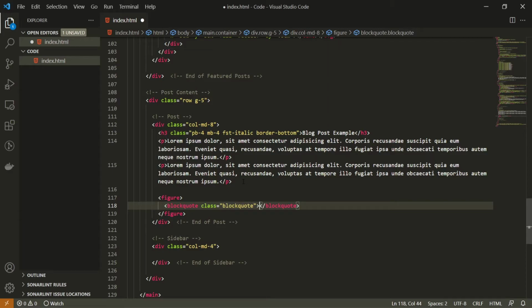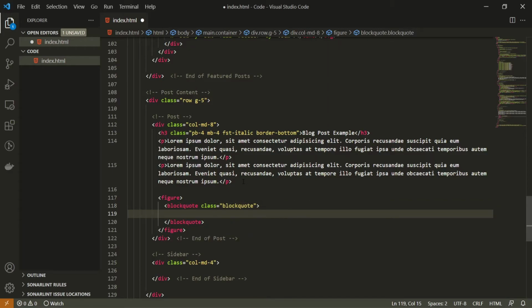This is a class from Bootstrap 5, and we will put some kind of a quote in this. Quote, I will use the same from Bootstrap example. It will say a well-known quote contained in a blockquote element.